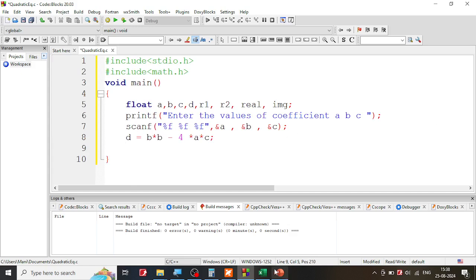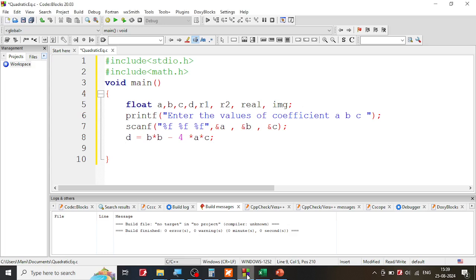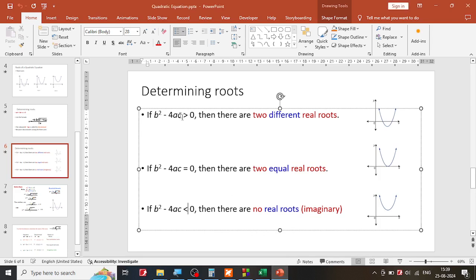So what are the possible values you can have? The discriminant can be either greater than 0, equal to 0, or less than 0. If it is greater than 0, you get real roots. If it is 0, you get a single root. If it is less than 0, you're going to get imaginary roots. So let's go with all the possibilities. I'm going to say if the discriminant that you got is greater than 0. What is the meaning of that? If this value b squared minus 4ac is greater than 0, you get two distinct values for your roots.